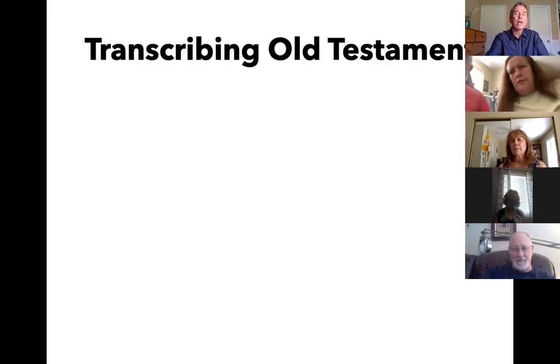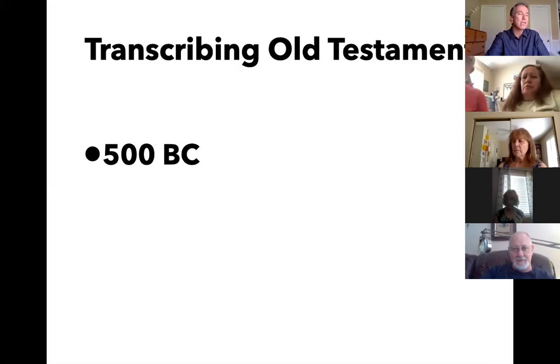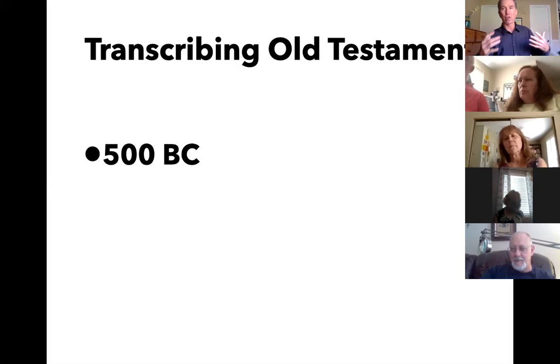You look at what they're seeing, and you can see that the Old Testament canon was closed earlier than 200 BC. They believed, and typically what the Old Testament was transcribed as, it wasn't always written, but there was a lot of oral tradition. The way that would work would be you would have somebody stand in front of a group of scribes, and they would read the document out loud.